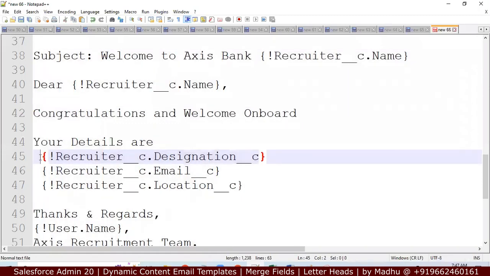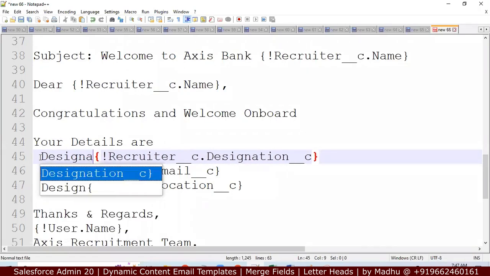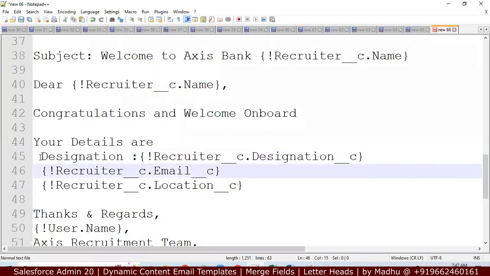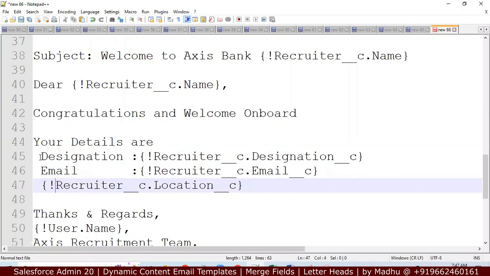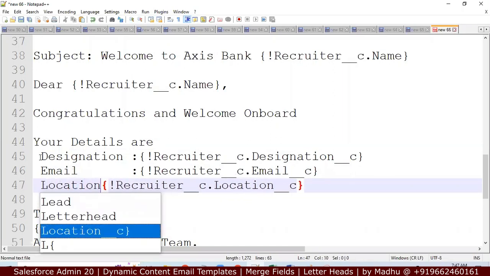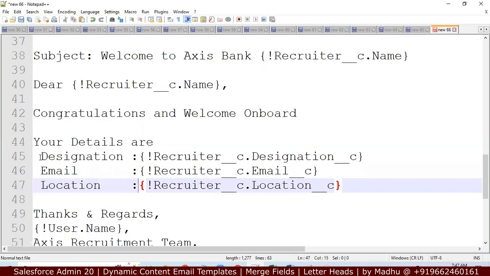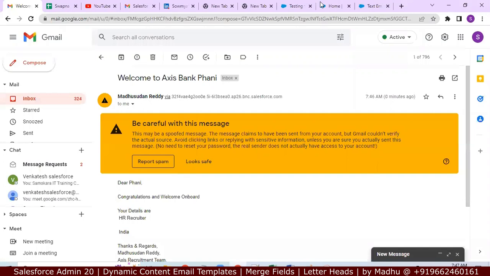Here, designation we have to give or not? Yeah. Email. Location. If you give like this, then for Funny we have to edit.